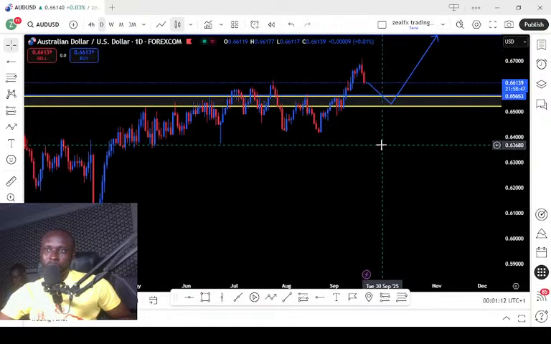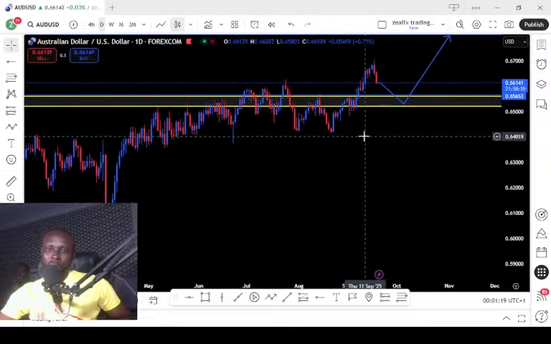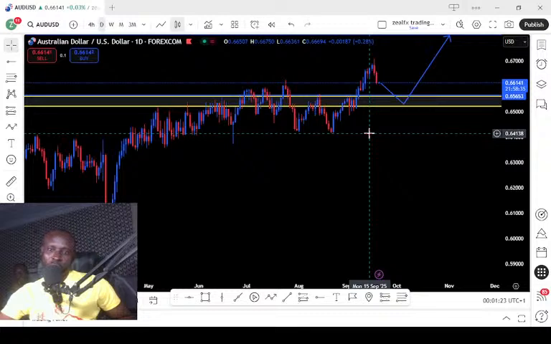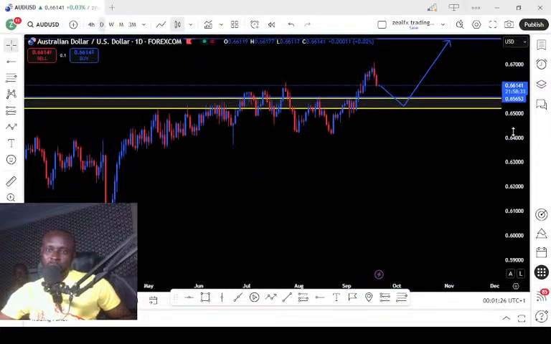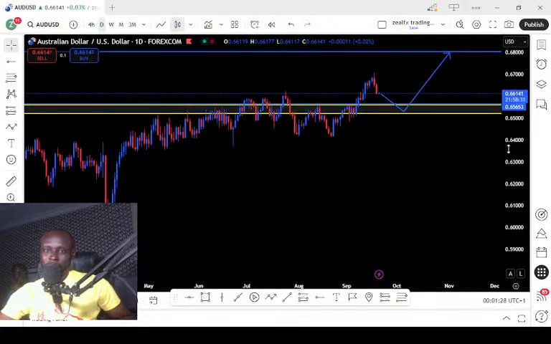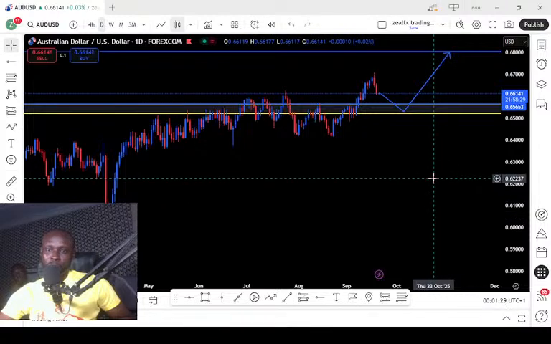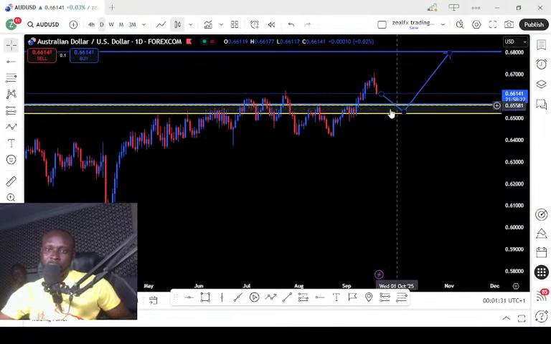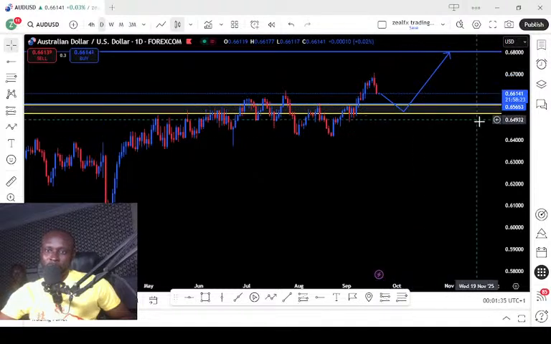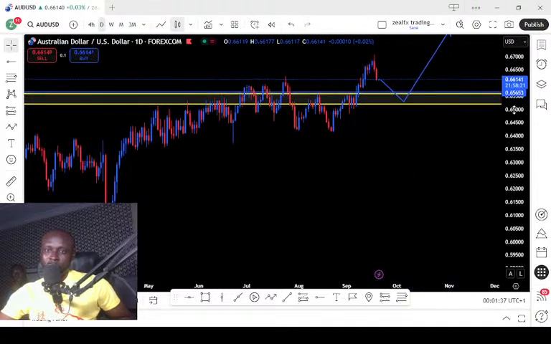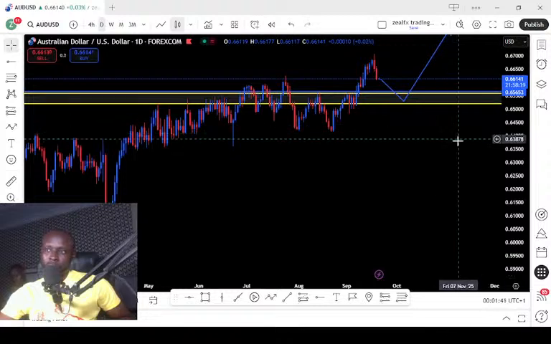So Australia USD on the daily chart also has the uptrend structure along with the weekly chart. So long as the Australia USD on the daily chart has the uptrend structure and the weekly also has the uptrend structure, that means we're expecting a good move from Australia USD in this month of September. So we expect more bullish move for the Australia USD, which is we expect price to retest this zone and give us a good setup for us to buy Australia USD to the top. So we'll be swinging Australia USD to the top in this month of September.